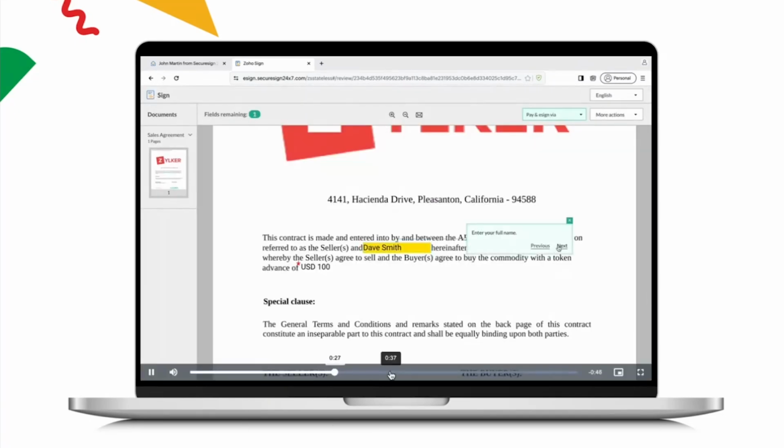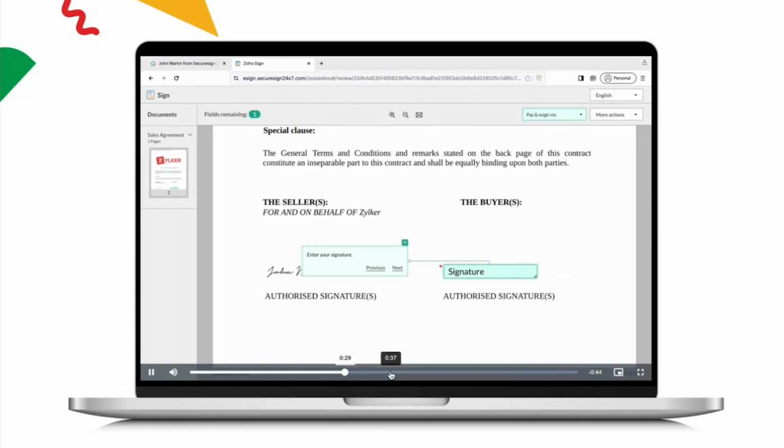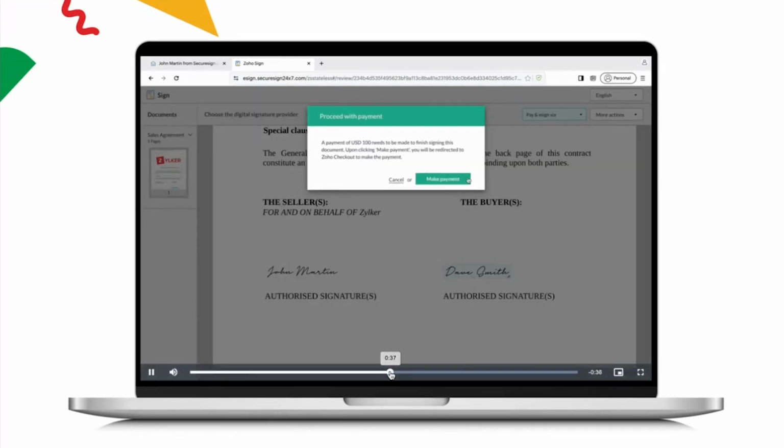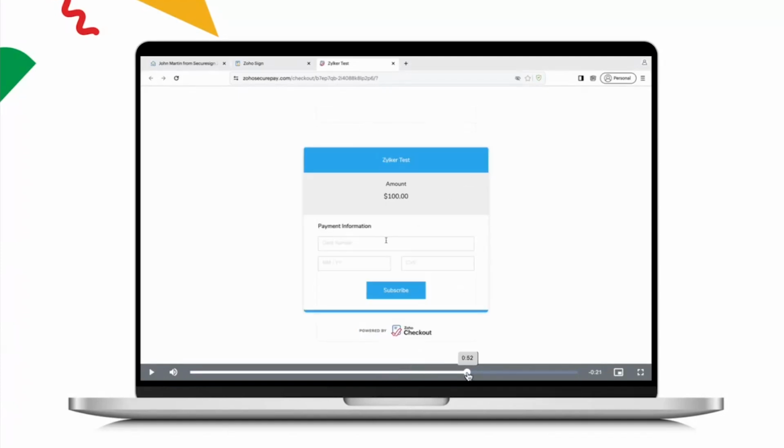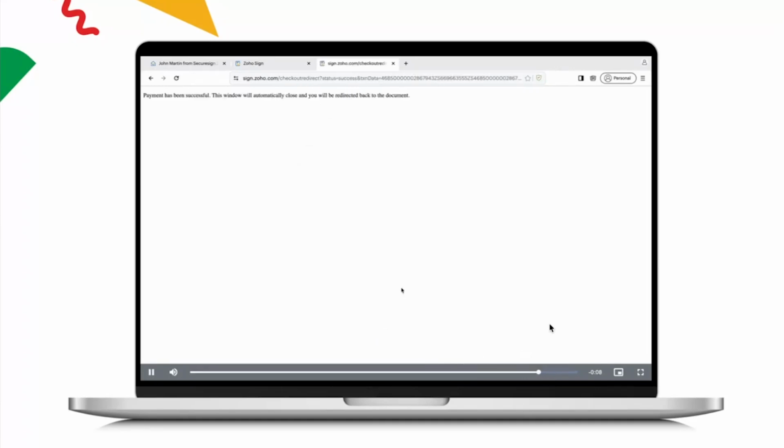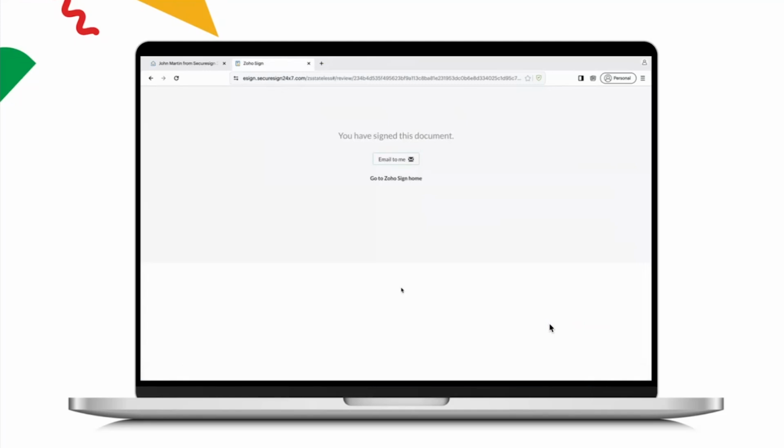And once all of that and the fields of information are filled in, they would automatically be prompted to make the payment as they sign the document. So when they click on pay and e-sign, through whichever vendor, they would need to make the payment, at which point they go to the payment page and they enter their card information and make the payment. So once the payment is successful, and only if it is successful, is the document considered signed.